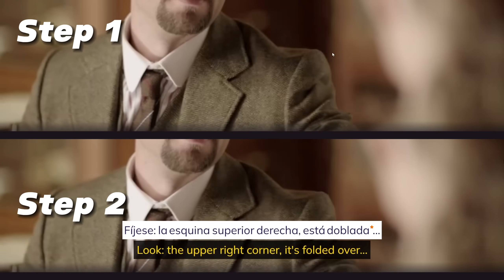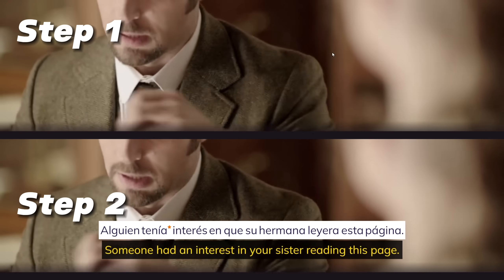If you really want to practice both reading and listening, you can watch a scene once without subtitles, then rewatch it with Spanish subtitles to check comprehension and catch anything you missed. I often watch a video first without subtitles to pick up on the language and then again with subtitles to learn new words. Sometimes I skip that initial step and jump straight to watching with subtitles, but now I realize that approach might not be as effective. I should probably focus more on listening the first time around.